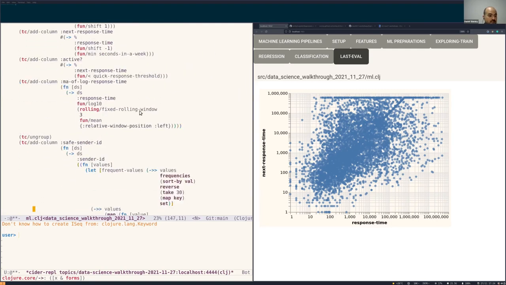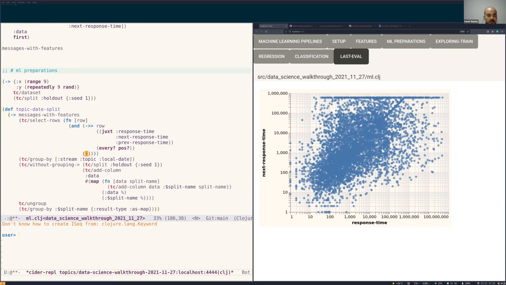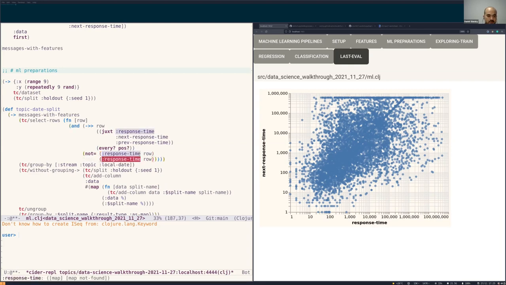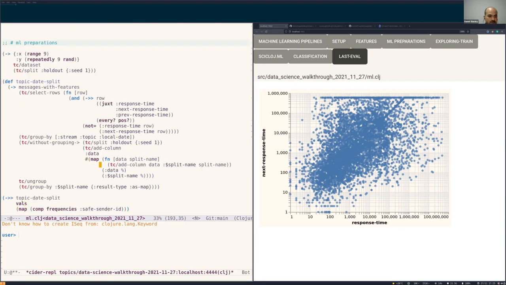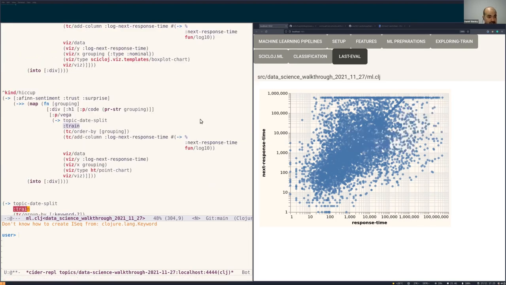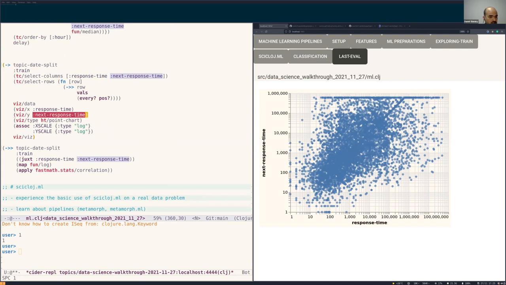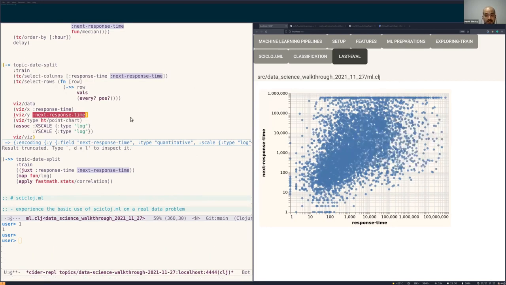So let us do it. Just as we dropped these cases, let us also have another condition that avoids these special situations where we require that the response time of a row is not equal to the next response time. Then I'll evaluate the whole file again and go back to this plot so that we can see that this troubling line here is removed. And I hope it all evaluates. Yeah. Great. We removed that line, which was probably a data error.